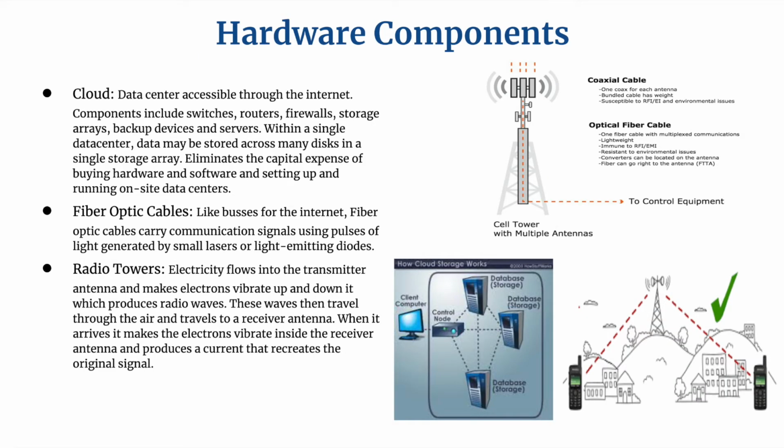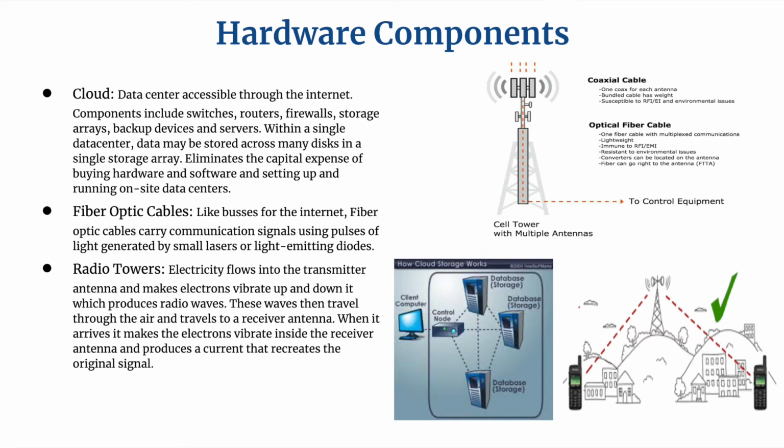When considering the hardware components of social media versus texting, social media uses cloud computing, so it only uses the internet through fiber optic cables in the cloud. Social media and text messages are stored on a massive amount of servers, so companies like Facebook have nearly 30,000 servers. So for the cloud computing, the data center is accessible through the internet.